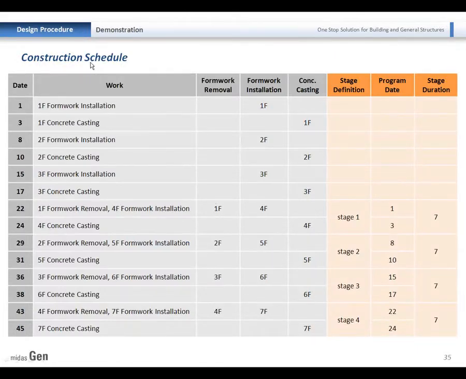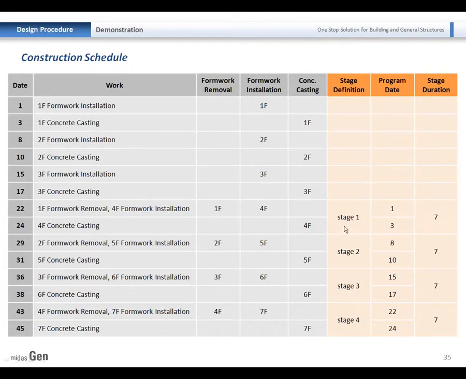So we can see in the table to check the construction schedule. This part in orange represents how we enter those data in Midas Gen. This represents each day. First day, formwork installation for the first floor. Third day, concrete casting, and so on. Then the 22nd day, as we have checked, we activate the first story slab.